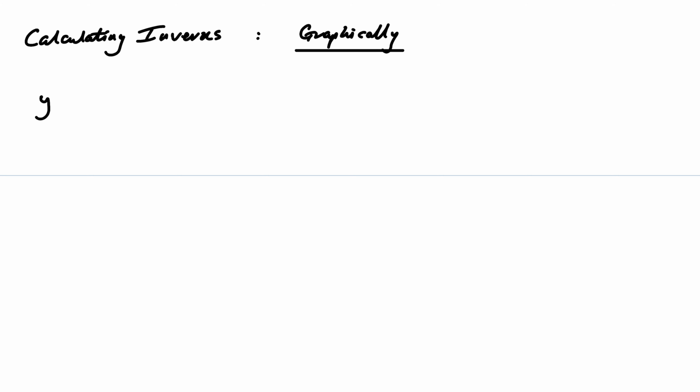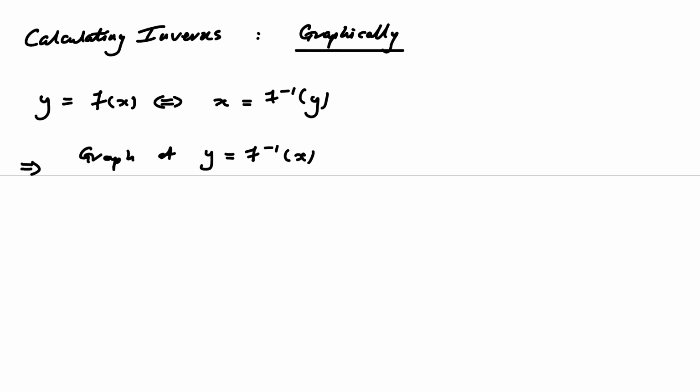Okay, so once again, what do we have? y is equal to f of x if and only if x is equal to f inverse of y. That's kind of the defining property of the inverse. So we're back to our notation from before. So what does this mean? Well, what it would mean is the following. It would mean that the graph of y equals f inverse x, so the usual way of writing it, is the graph y is equal to f of x, but with the x and the y interchanged. x and y coordinates.